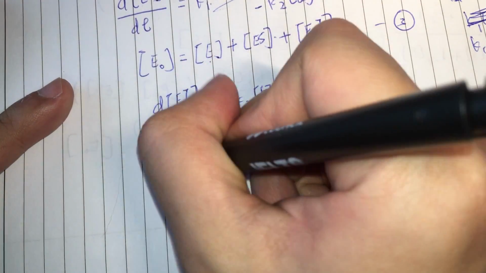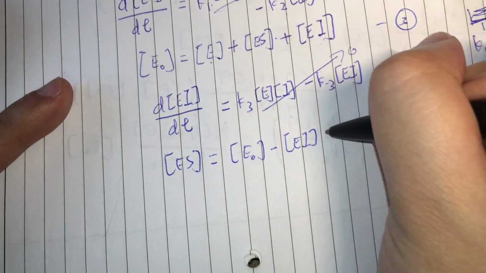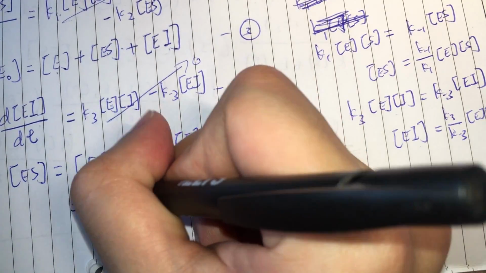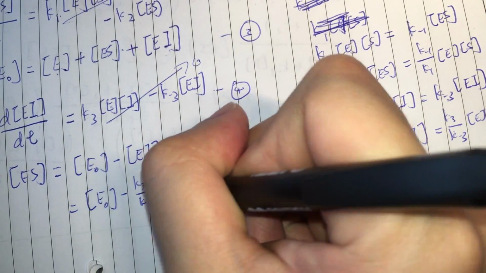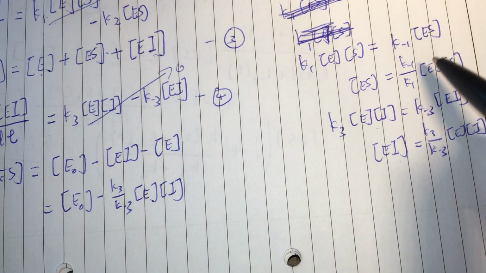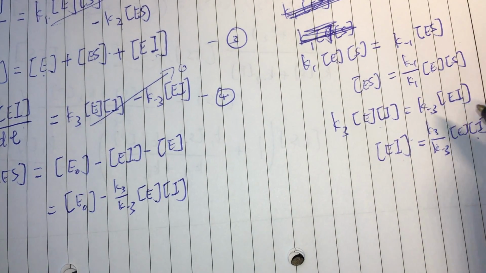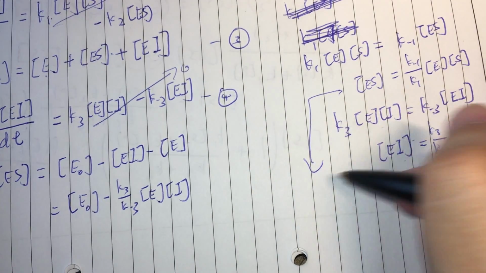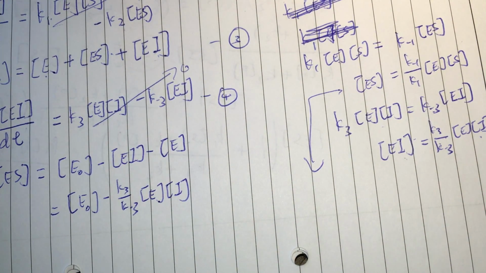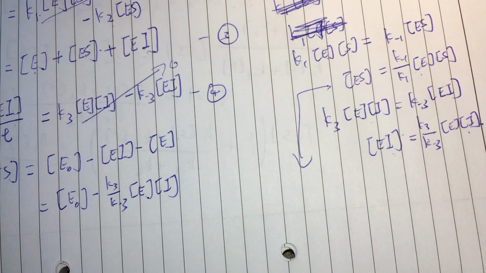So let's continue. ES equals E0 minus EI minus concentration of E. So EI will be this lot here. So I have E0 minus K3 over K minus 3, let's have E into I. Okay. And we'll need the expression for E here. So instead of using the same equation again, because that will kind of be redundant, we need to substitute something else. Because if we substitute these two things in, they might as well just cancel out, you see. So you'll need something a little different. So instead, you have to put this in so that there are enough equations to define everything.